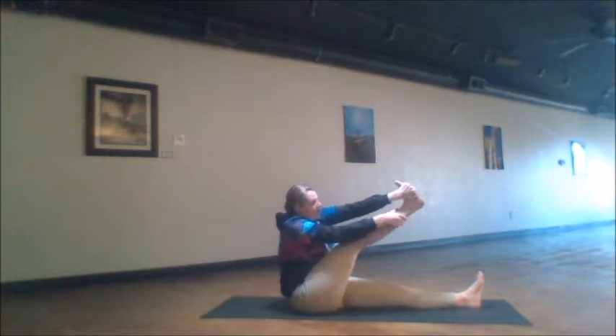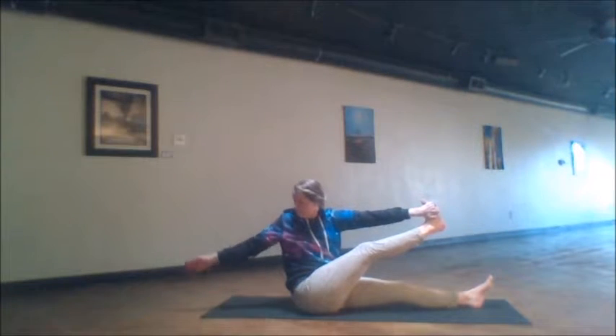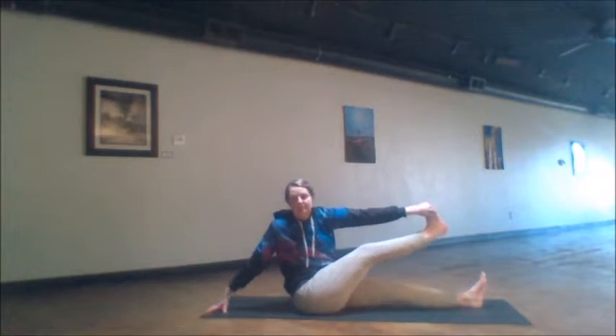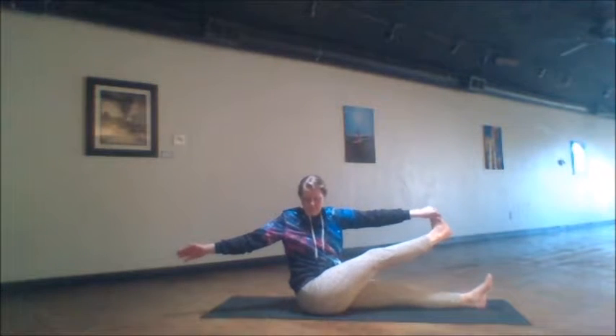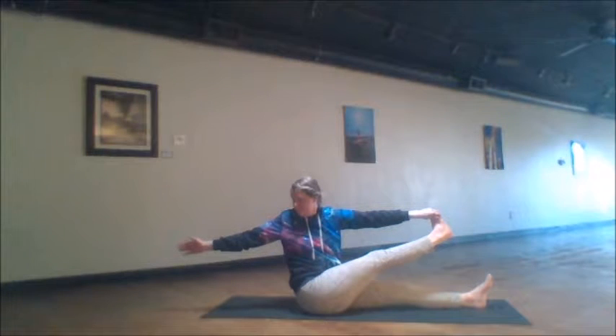Now we switch so that the left hand is on the outside edge of the foot and the right hand is behind us or floating upright. If you can't hold this with the leg straight, slide the hand down to the outside of the calf instead. The other hand is either floating behind us in the balance or touching down to the ground for stability. Holding this wonderful stretch, pull the right leg past midline, stretching through the outside of the hip. Five breath cycles.